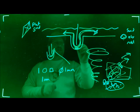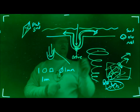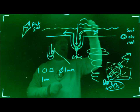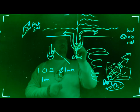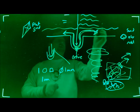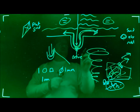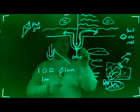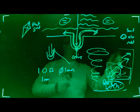So as you're taking this material through this velocity trap, which all this really is from this point, an orifice, it's going to want to try and equalize this pressure. It's going to want to blow out the clog so that there isn't a buildup, and this doesn't get higher and higher. So it's always going to try and blow that out and reach an equilibrium, equal on each side. So if we're coming in here and we're blowing out everything except for big grainy gold, and there's not even grains of sand, anything that's a kite, that's flat gold, has long left the building, because you can't change physics.